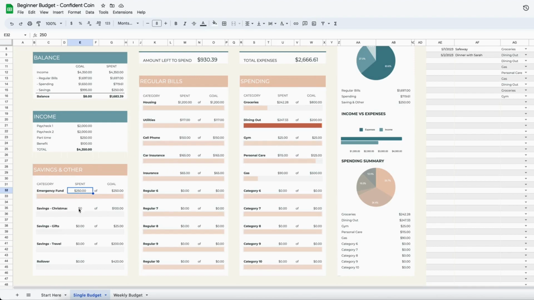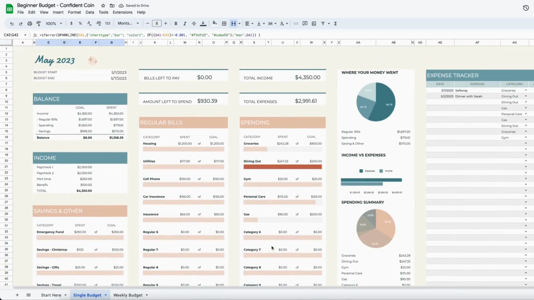If you would like a way to have the spreadsheet add it for you, we'll do it under Christmas here. So you'll push equals, and then let's say this week I saved $50, and then in 2 weeks from now I saved another $50. So you're going to do plus and then 50, and it will add it up for you. So we'll do that one more time under gifts. So we'll do equals, and then you'll put your first contribution, which let's say is $10, and then 2 weeks later you saved $15. So you're going to do plus 15 and then push enter, and you will see it adds it up for you.